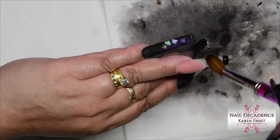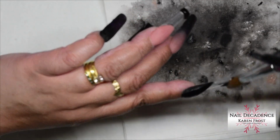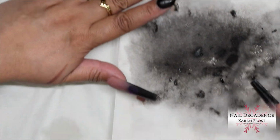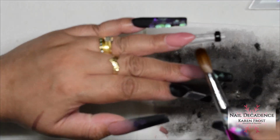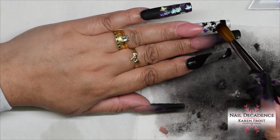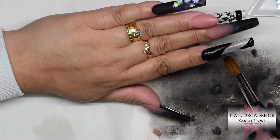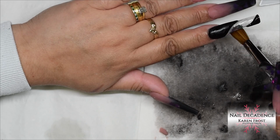So just filed off any bits that looked a bit grey or black. Make sure it's nice and clean. Then we can remove the dust, and now I'm using my brush with a little bit of monomer to brush over the nail, remove any of the dust again, because I want it to be nice and clear. Even though it's going to be matte, I still want it to be nice and clear. So add a bit of clear acrylic in, and then add the maple leaves on top to hold them in place.